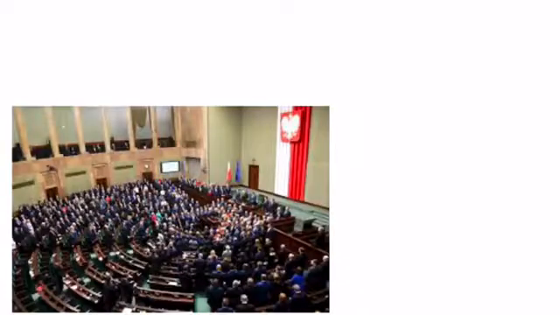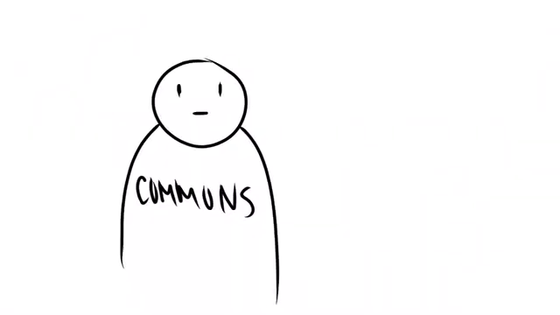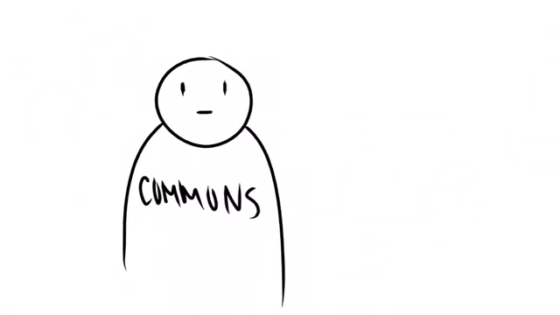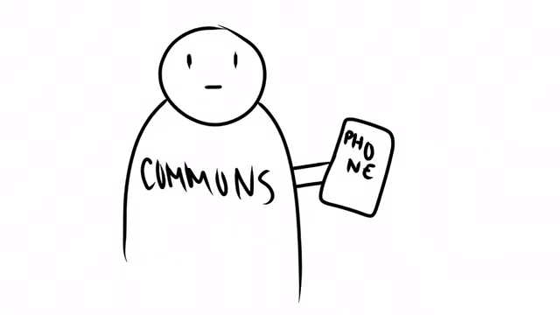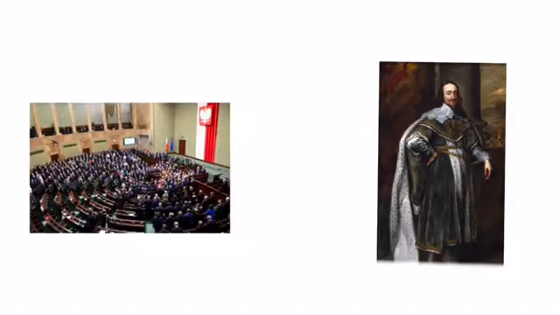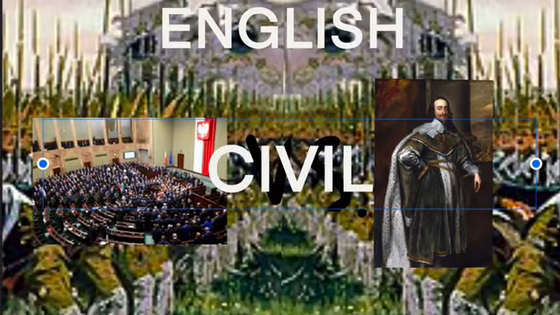This Parliament, or the Long Parliament because they sat for 20 years, enacted legislation that limited the power of the monarch and made government without Parliament impossible. In 1641, the Commons passed the Triennial Act, which made the king summon Parliament every 3 years. This back and forth between the king and Parliament went on, and eventually both sides gathered an army and prepared for war. The English Civil War.